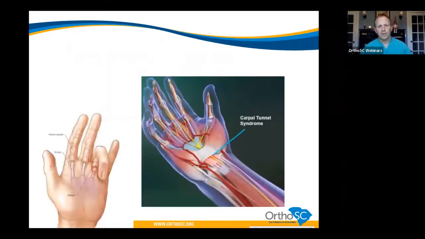The picture on the left is a picture of trigger finger. That's when the finger is catching and getting stuck. This can happen more in the mornings. The picture on the right shows carpal tunnel syndrome, where the nerve is pinched as it's going through a tight tunnel. That picture shows the tendons, these are the white things, the muscles, and also the nerves and the blood vessels. All these things can cause problems at one time or another in your hand.